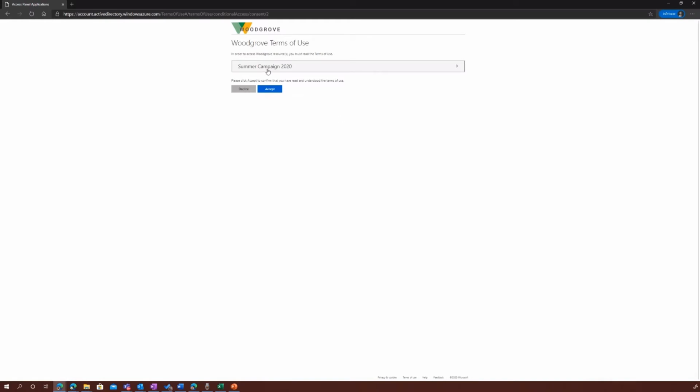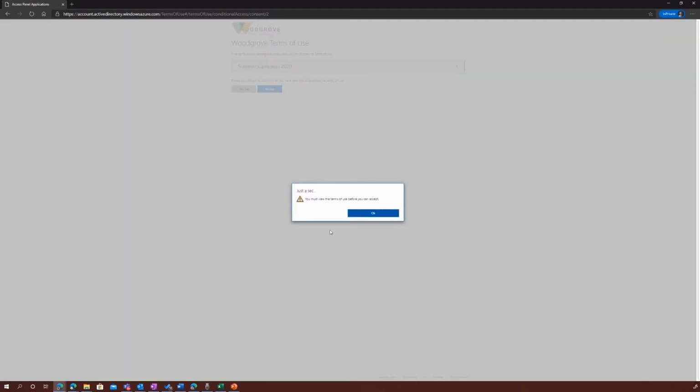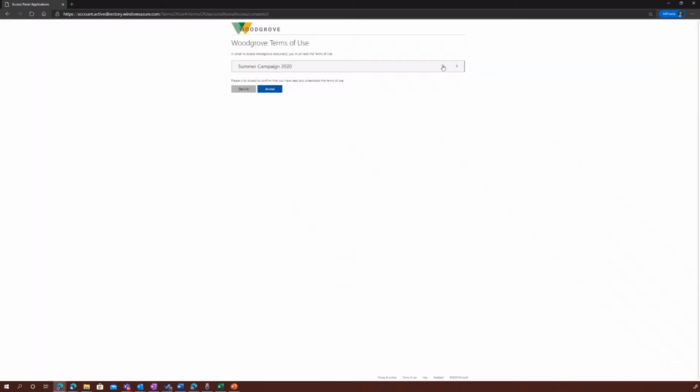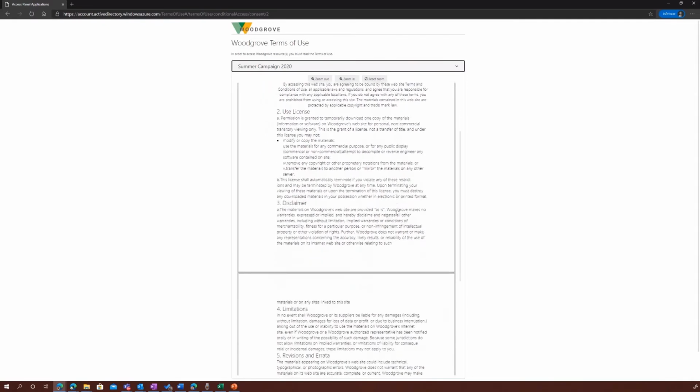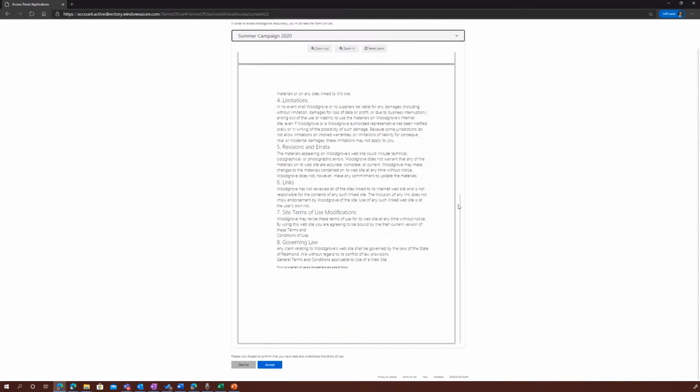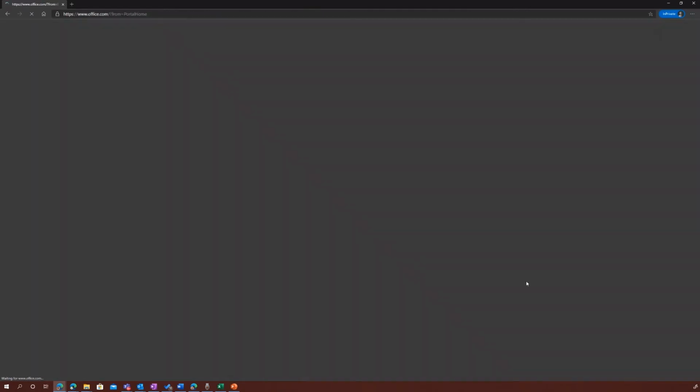Now, this is the summer campaign policy we created a few minutes ago. Now, if I click on accept, I'll get this prompt that says we must view. Remember, we had said this consent must be expanded before you can accept. Now, I can click on OK. And in this case, click on the policy which we attached. Now, here's the PDF document. And I can go through and read what the terms and conditions were. And eventually I can accept. Now, by doing this, Rose should have access.